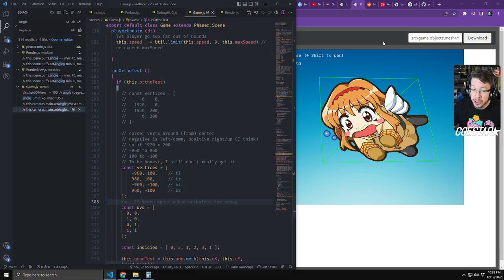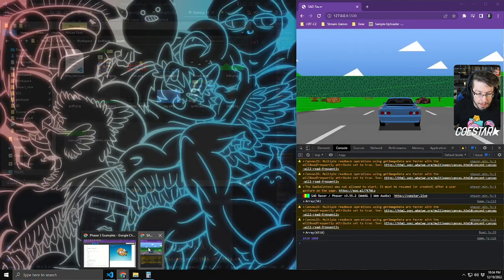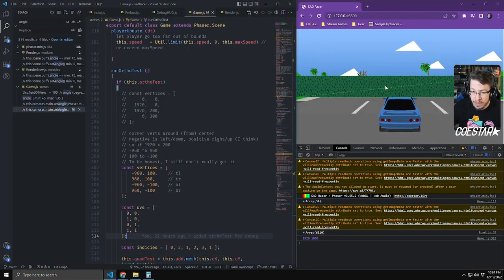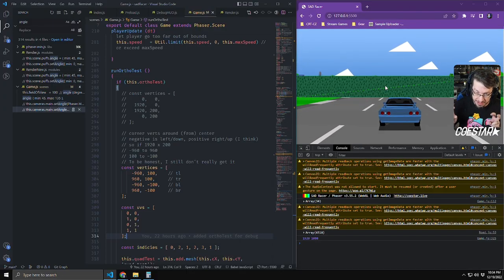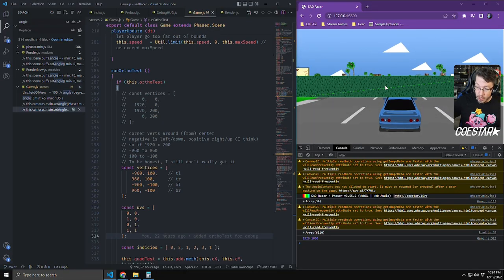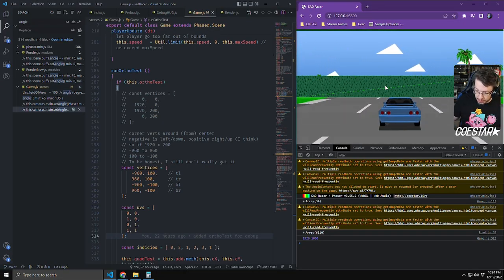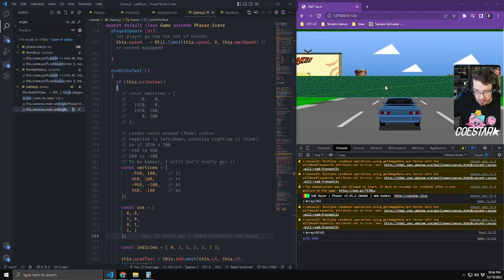The image that I have in it is 1920 by 200 because that is the technical size of one strip of grass, one segment. A segment is 200 by screen width. Well, screen width by 200.